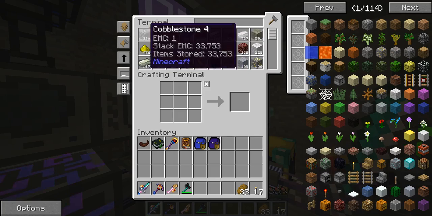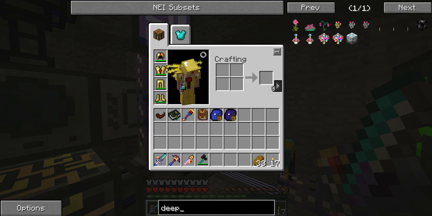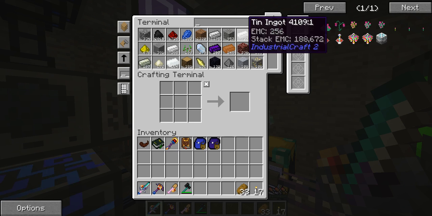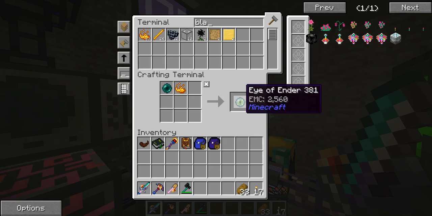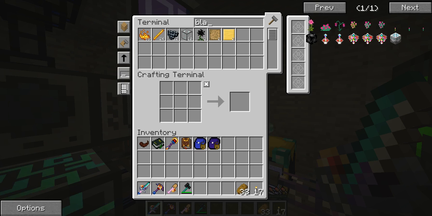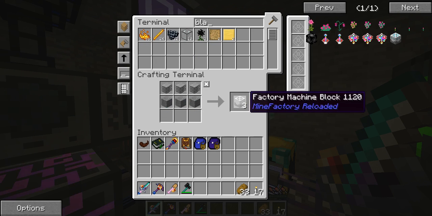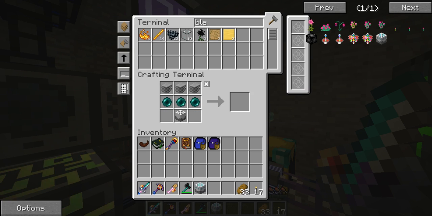And our cobblestone amount is going to go through the roof. I believe what I can actually do is use something called a deep storage unit from MFFR. It requires a little bit of stuff. It requires a few eyes of Ender. But you know, I'm actually going to show you guys how this thing works. I believe I already have some of those, and I might be able to make this thing straight away. No, I don't have a factory machine block. Oh no. Let's go make one of those, and here we go, a deep storage unit.